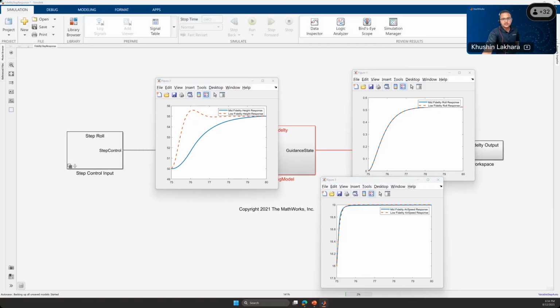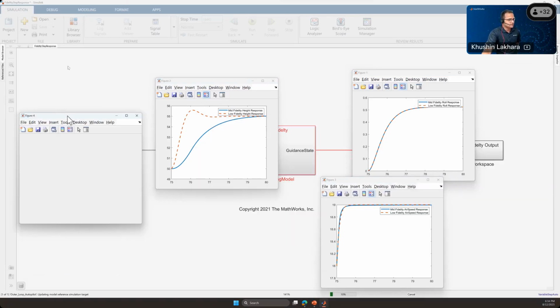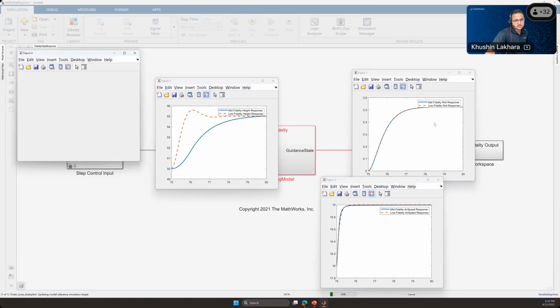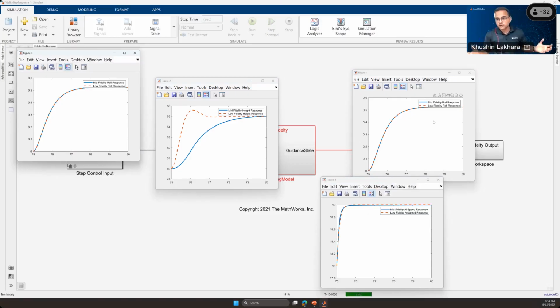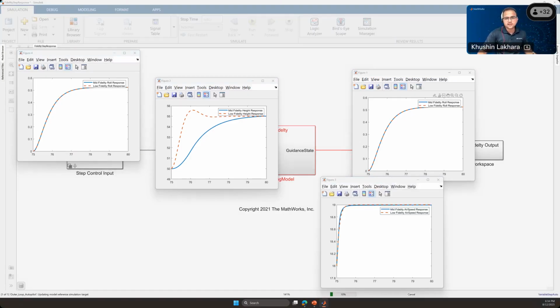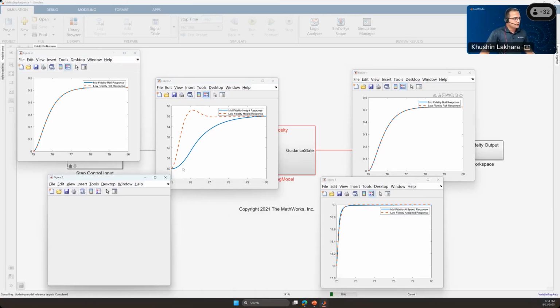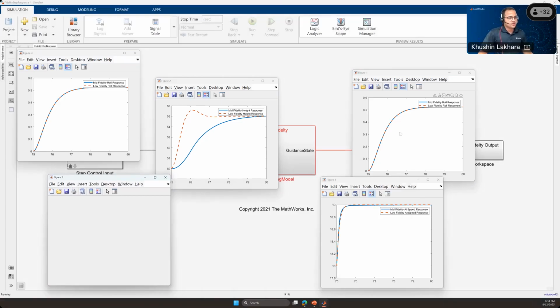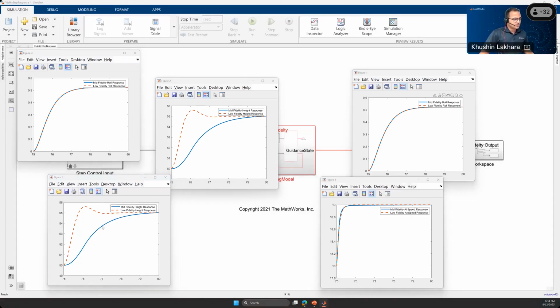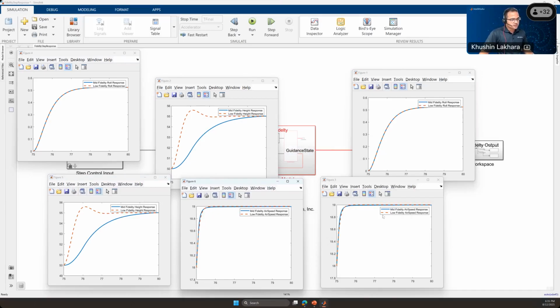So this simulation model is running, and continuously I'm getting these curves generated. These curves are nothing but our visualizations, and as I said, every time you may not need the photorealistic simulation. Sometimes we just need these curves to understand how a system is behaving. So you can see how my system behaved differently for the low fidelity response and the mid fidelity response. The low fidelity response is the orange dotted one, and medium fidelity is blue. Some responses match, some don't.